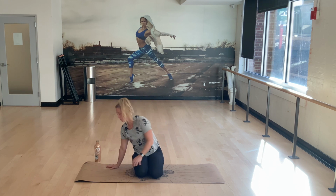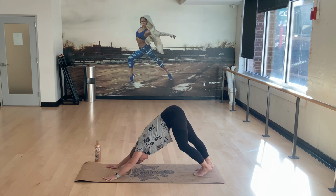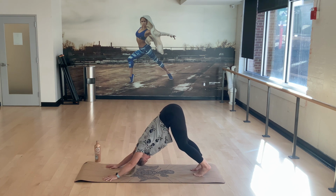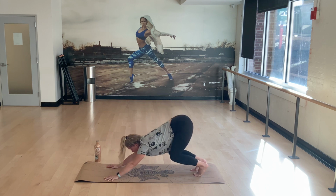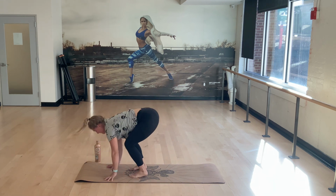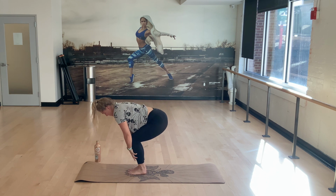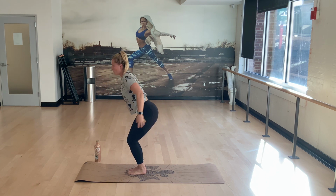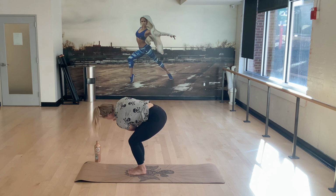Let's transition forward, front of the mat, and then step back into downward facing dog. Good. From here, take your time, look forward, step or jump up to your hands. Lift halfway, and then bend those knees for chair pose. So I really want you to feel your outer hips hug in. Pull your hands to heart center and then slowly twist, tricep outside of thigh and rotate.